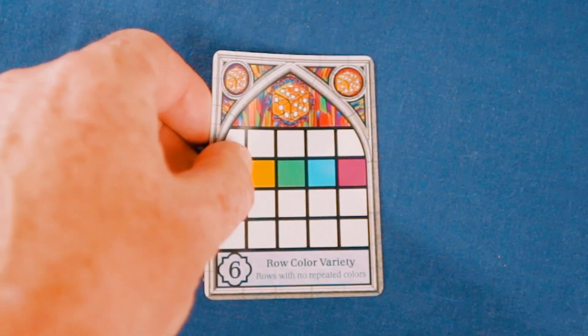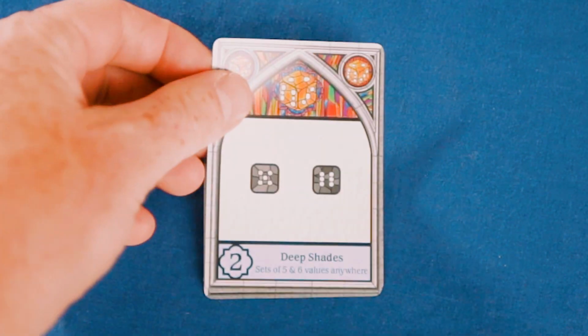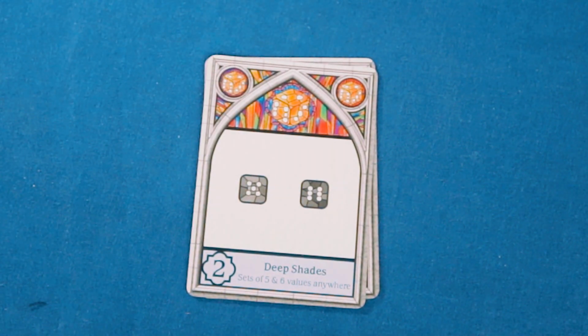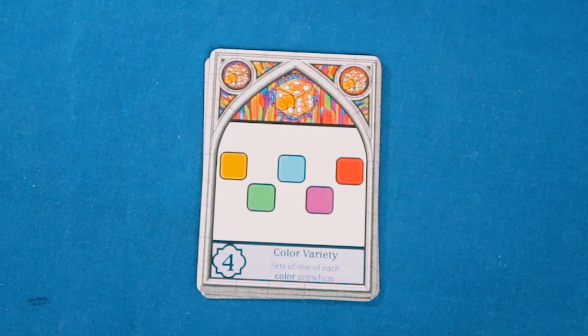So you will score each public objective card, and these public objective cards are quite varied. You might have a colour variety where you'll get 4 points for sets of 1 of each colour anywhere. You might have the deep shades and you'll get 2 points for sets of 5 and 6 values anywhere. Or you might have the row colour variety where you'll get 6 points for rows with no repeated colours, right?